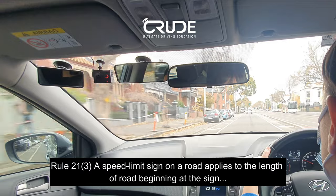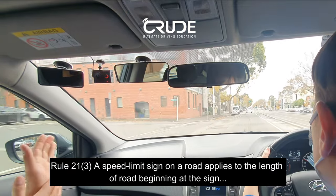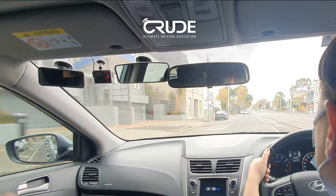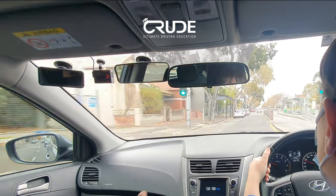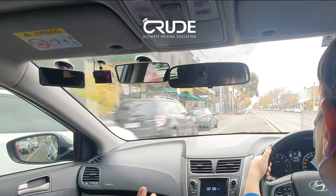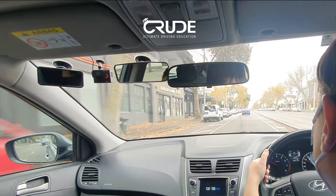Always prepare early with your merges. Drivers don't always play ball in a merge. In terms of give-way rules — if someone's behind you in a merge with no markings on the road, forming one lane, the driver behind must give way to the one in front. They sped up a bit there.